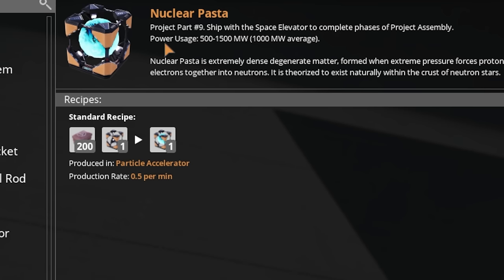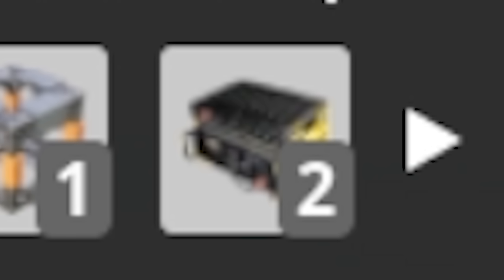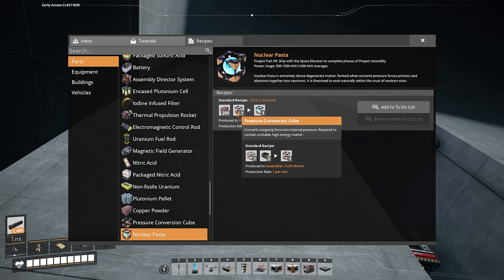So we are only a few steps away now, and we need some radio control units, that kind of boxy thing there, and that will allow us to make pressure conversion cubes. And that will be our goal today.